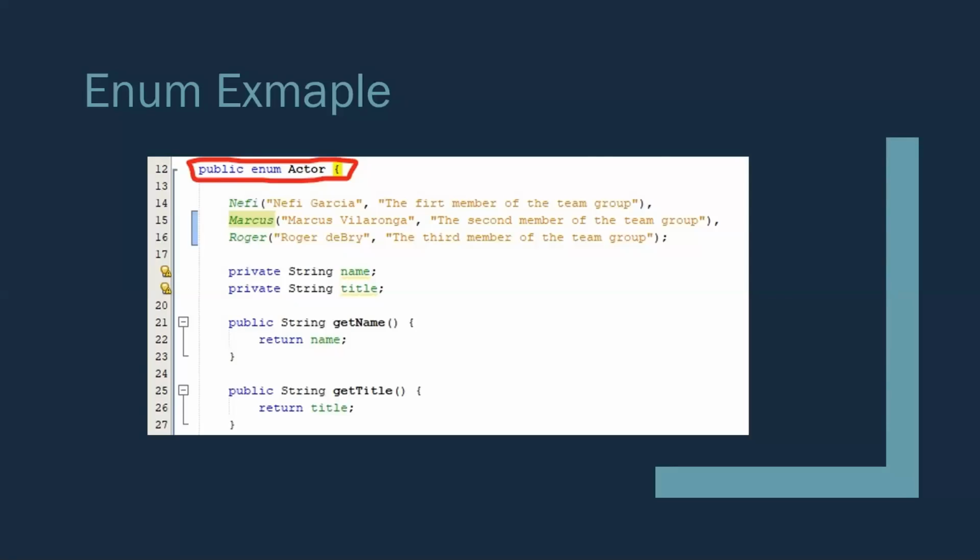Okay, here we have an example of our code in the actor class, which shows the members in our team. So it has the method that we need for enum. As you can see, we only have me and Marcos. What this does is show the code that we're going to need. For example, it shows the authors that created the code. So it's a short code for enum, but it explains what it uses.